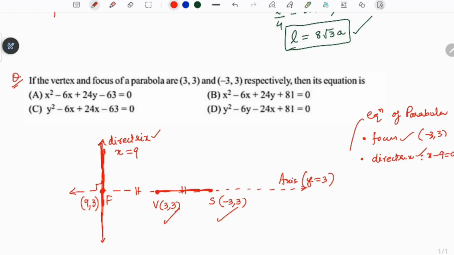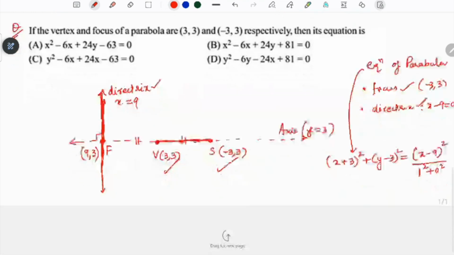So what is the equation of the parabola? (x minus x coordinate of focus) square plus (y minus y coordinate of focus) square is equal to directrix expression whole square divided by, sorry, root is not there, divided by x coefficient square plus y coefficient square. So that would be our answer. We'll simplify it and we'll get the answer in this form, right? In one of the options form.